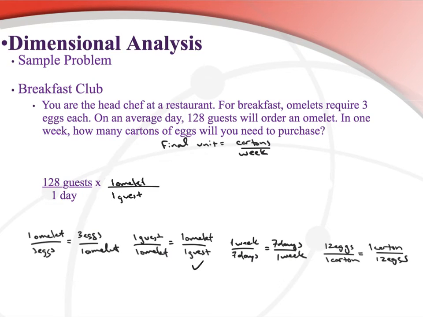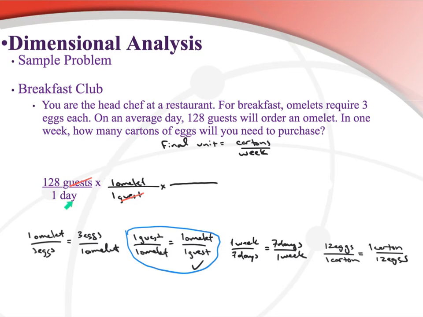Now, all right, I have used up that conversion factor. I don't need to come back to it. Okay. All right, so that one's good to go. Now, we should also be canceling things as we go. Guests are gone. So now I have a unit of omelets per day, right? Omelets over days. I can then get rid of days and get immediately to weeks. So that would get me all the way to the correct final unit of time. So let's go ahead and do that.